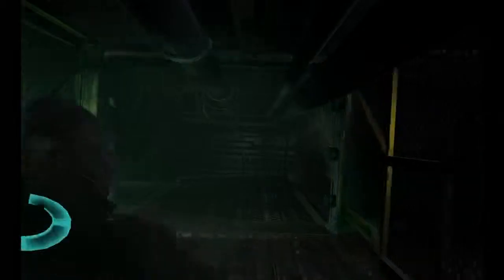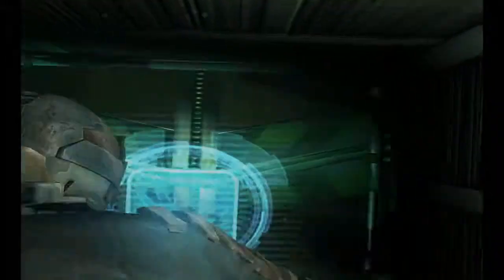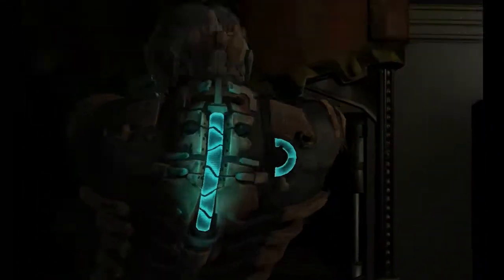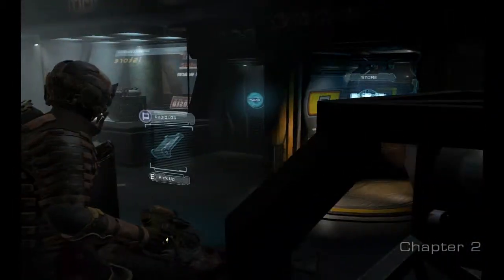More crawling in vents. You can't even use weapons in this situation. That's a bit of a concern. It's a good thing nothing comes out at me from the darkness. We'll have a lot of trouble. We have reached chapter 2.